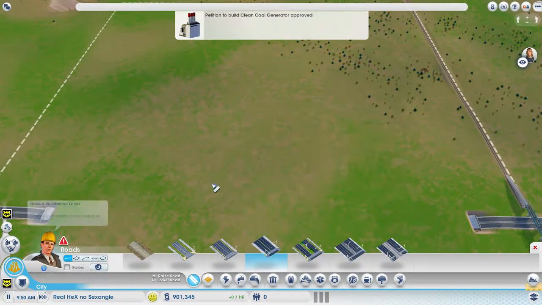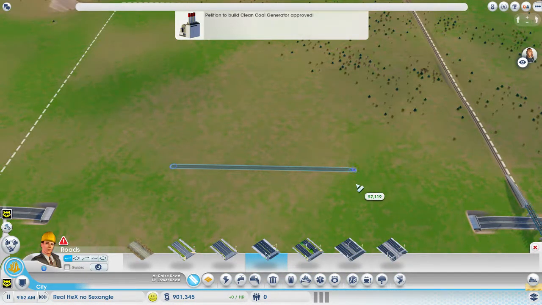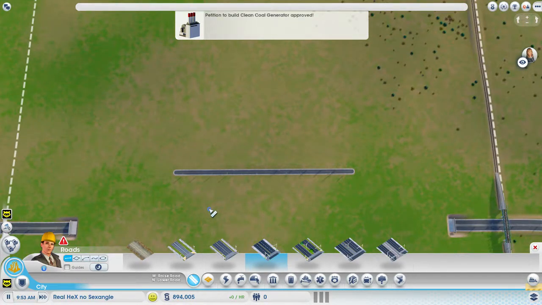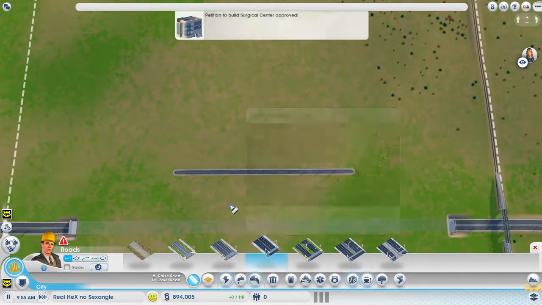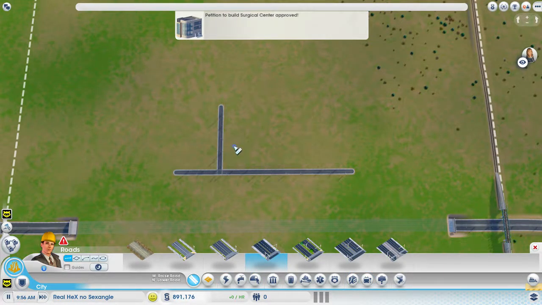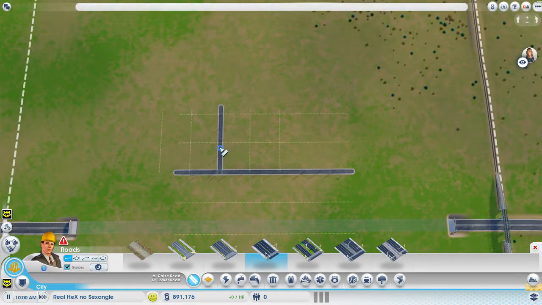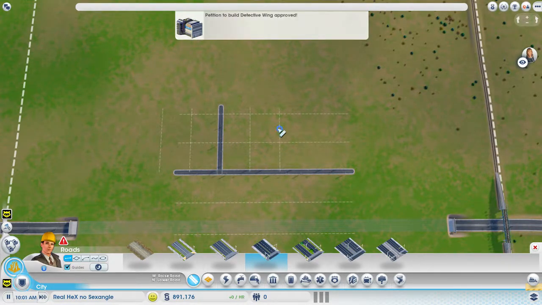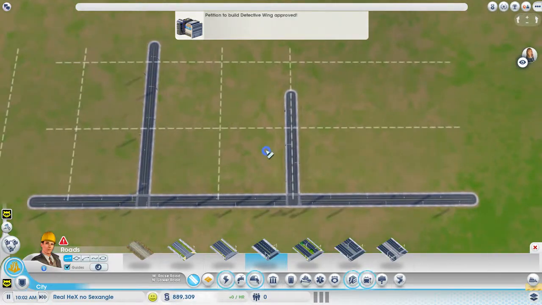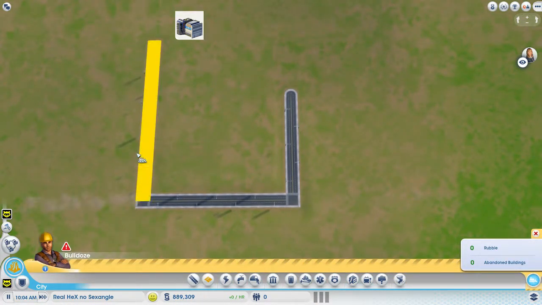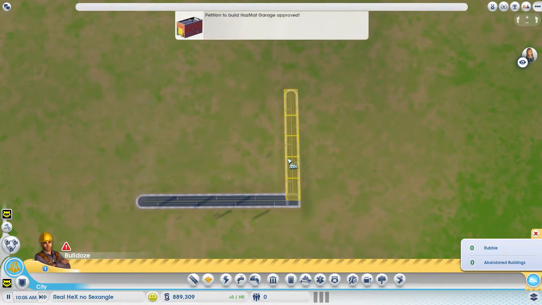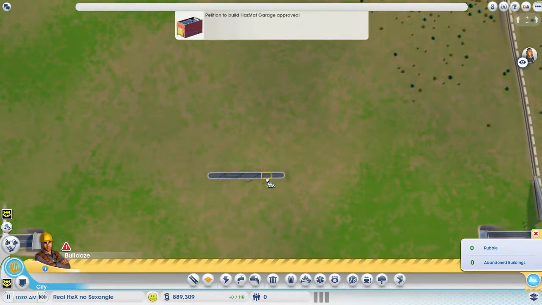So, I will show you how to draw a hex. First we need a straight road. And I will work with the guides now, to make it easy for you guys in this tutorial. I'm using 2 buildings high density. So this will be the size of our hex.